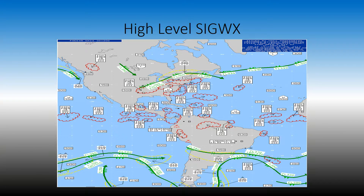Finally, the high-level significant weather. You can see those jet streams. This map was showing 110 to 120 knots, which isn't what we saw earlier, but this map was made a few hours later as I had to make some edits to the briefing. There are also some isolated and occasional embedded CBs. The CBs indicate anything from icing, turbulence, and thunderstorms. These ones up in the North American area are due to the thunderstorms.